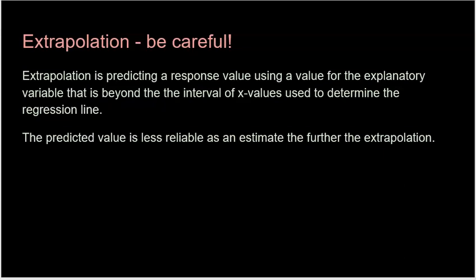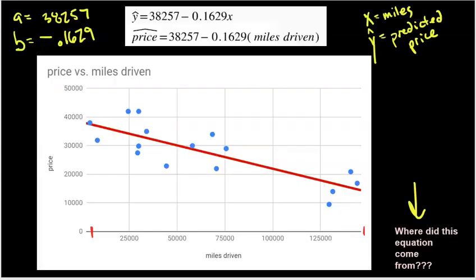You might get a value that is not reliable, and the further you try to reach outside of your data, the more unreliable your answer is going to be. So keep in mind that when this linear regression model is created, it's created from your data. So use it for data that's like your data. So 100,000 miles, that was good, right? 100,000 miles is in the middle of my data. I didn't have any data necessarily at 100,000 miles, but I had some data above and I had some data below. So using my model to predict 100,000 miles, that's a pretty good idea.